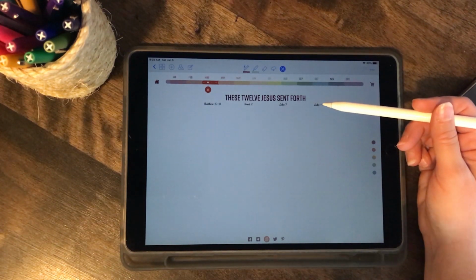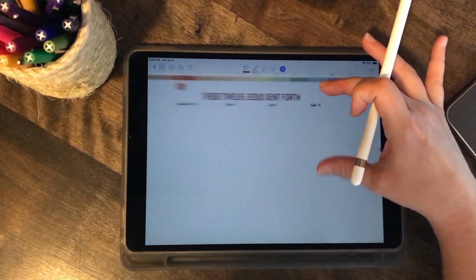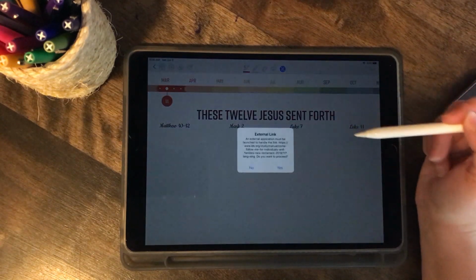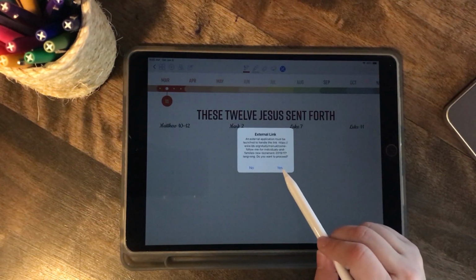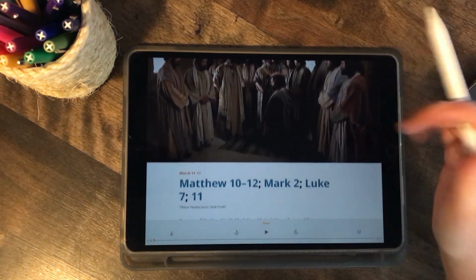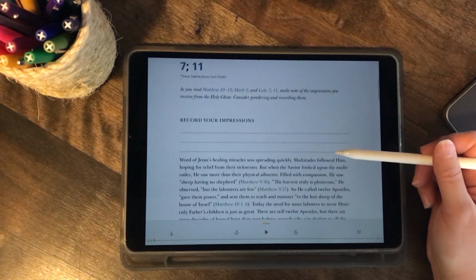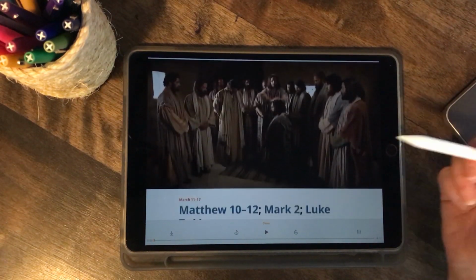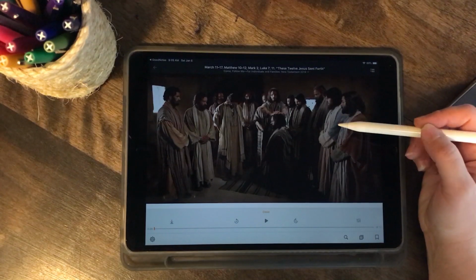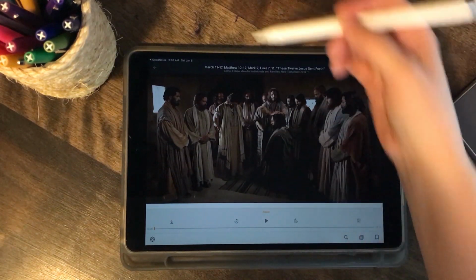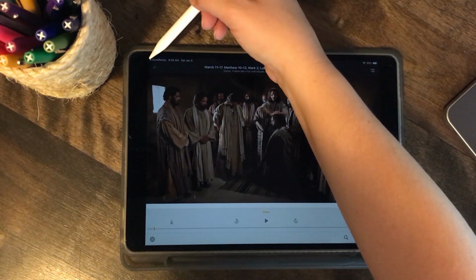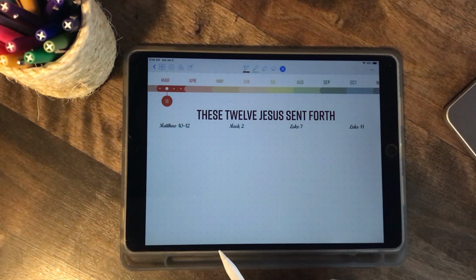Within the lesson itself, there are other things that are also hyperlinked. I'm going to zoom in here on the lesson title for you. If I click on that title, and I really love this, it's going to ask you, do you trust Tori? You're just going to have to say, yes, I trust Tori. And it is going to take you to the actual lesson, which is super cool. So you can quickly get to your lesson from your digital study journal. Then for me on GoodNotes to get back, there's a really small triangle up there. I click on that, and that takes me back to the journal.